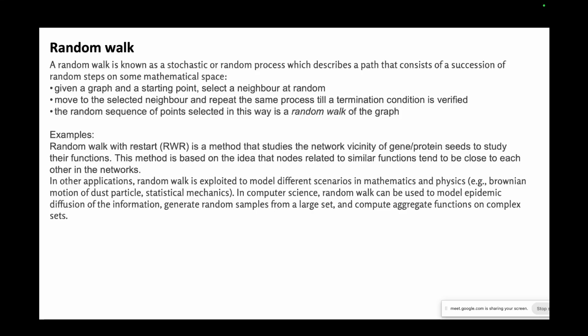Random walks are very commonly used. For example, in genome assembly, what happens is you break down the DNA into small portions, and there are overlaps between these different portions of the DNA, which are known as k-mers. Now, if you imagine that in a graph concept, you have these k-mers representing each node in a graph, and a connection between two k-mers means that they have an overlap. So you have all the nodes, all the reads in the graph, and you also have the connection between two different reads where there is an overlap.